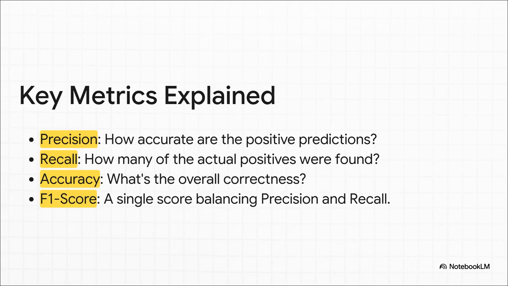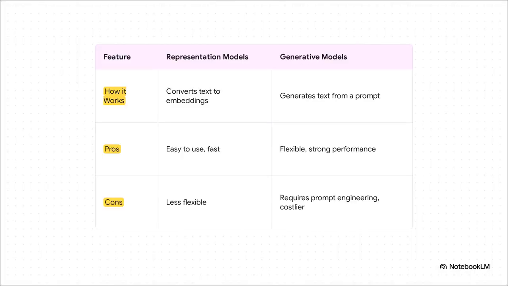Let's break down the 4 big metrics on that report. Precision asks, of all the times the model shouted positive, how often was it actually right? Recall asks, of all the truly positive reviews out there, how many did our model manage to find? And this is so important because the choice matters. For a spam filter, you want crazy high precision, right? You'd rather one spam email get through than have a super important email get lost in the junk folder. But for, say, a medical diagnosis tool, you'd want sky-high recall. You want to find every single potential case, even if it means a few false alarms. Accuracy is just the overall grade, and the F1 score is a neat way to balance precision and recall into one number. So, to wrap it all up, when do you use which one?